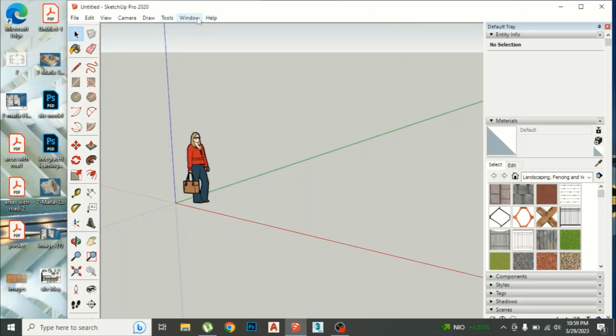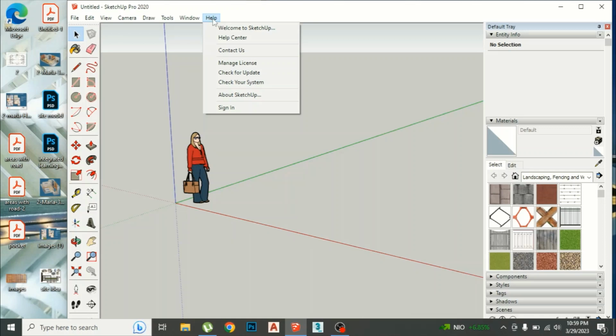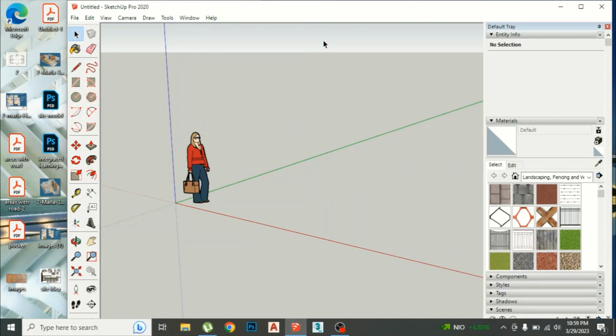And then last will be Help, and it will sign in to your SketchUp program with a SketchUp Trimble account. So basically this is all the basic user interface of all these properties. First one is the select, second one is the paint bucket tool, that if you want the 3D model to be painted, then this will be used. This is for erasing, and if you want to erase a line, then you will use it.